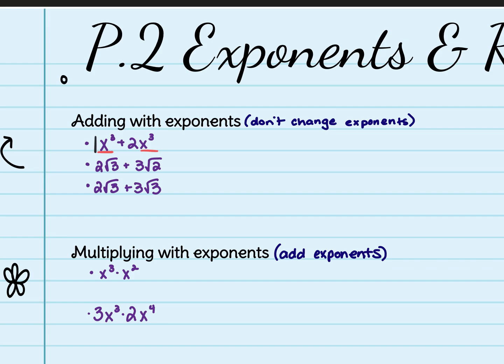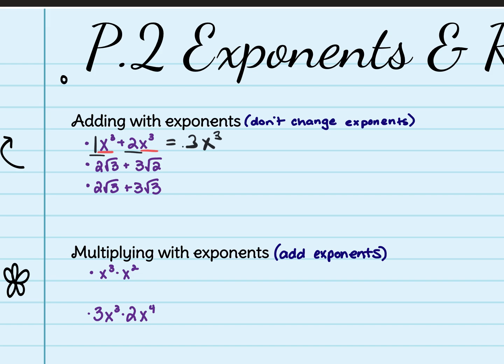And so now that you can see it, you may remember to add the 1 and the 2. But I saw a couple mistakes like this on the quiz, so if it's helpful for you, write the coefficient. Here we're just doing 1 plus 2, and so we get 3. Then x to the third power is our variable, so we're going to leave that alone. 3x to the third power is our answer for this one.